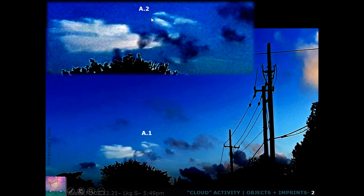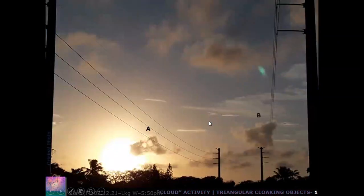But we go up to 8.2 at the top of the screen, and here what I thought was the imprint also might be an object. Where my cursor is here, that might be an elongated triangular form. Or there could be multiple craft, or this is an overall craft, because we've got these regular points happening here with shadow. If you look, they're like little bullet points raised on this edge. So to me, that has intelligent design going on in there, as well as this thing beyond. But see what you think is happening.